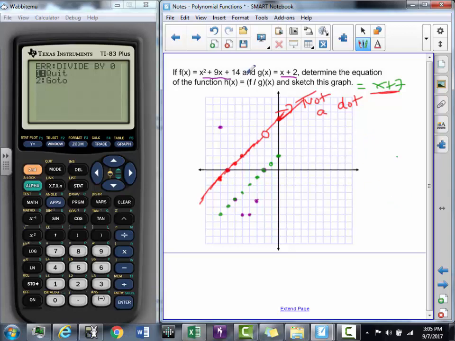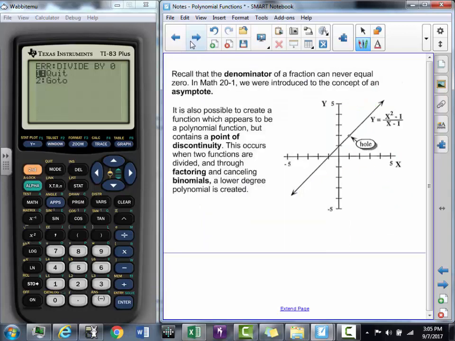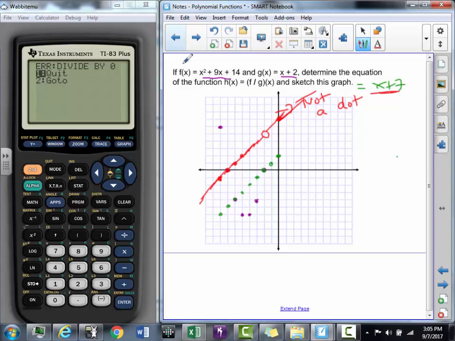Why don't I just look at the next slide here, because this is going to talk about what I want anyways. Okay, let me just read what I have written. You guys can follow along here. Recall that the denominator of a fraction can never equal 0. Right? And we talked about asymptotes at some point before, where the bottom of the fraction can't be a 0. Let me go back to the one that's right above you, because you don't have to flip pages here.